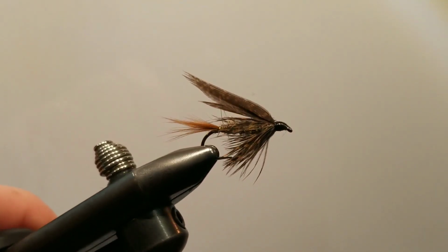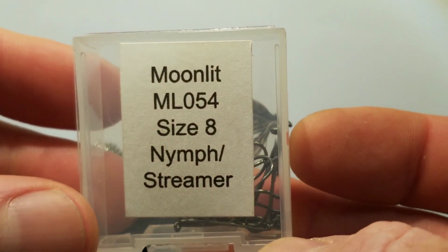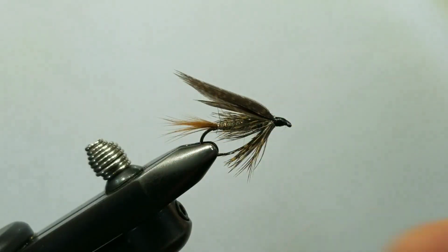This is the March Brown Wet Fly. This is a classic sea trout pattern. Today I will be tying this on a size 8 Moonlit ML057. This is their large nymph or streamer hook, barbless.